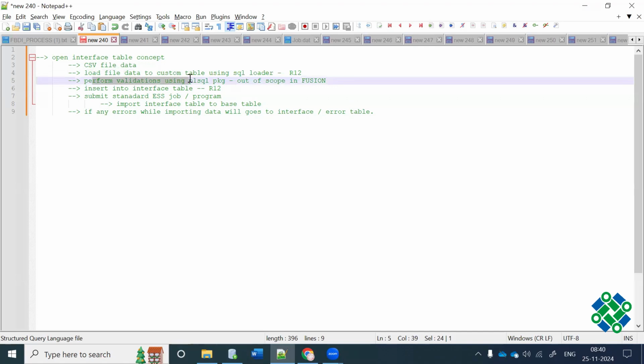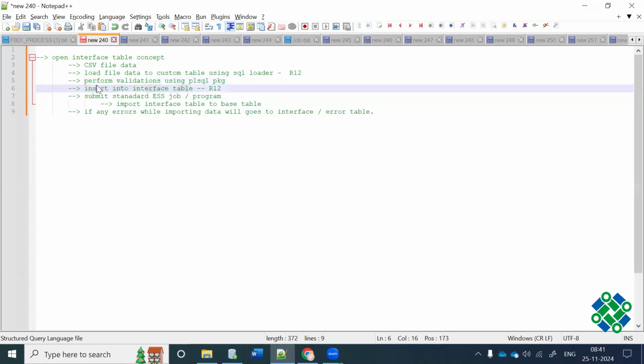You may perform the validations using a PL/SQL package. Based on the validations, you may load the data to the interface table, again by using a concurrent program.